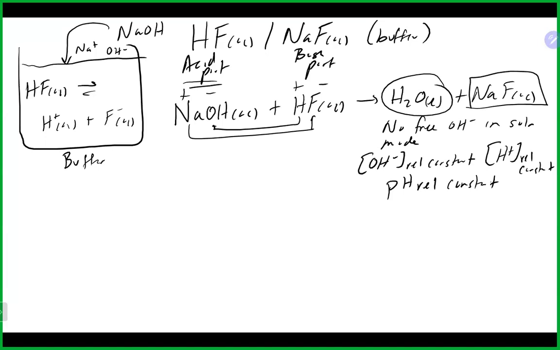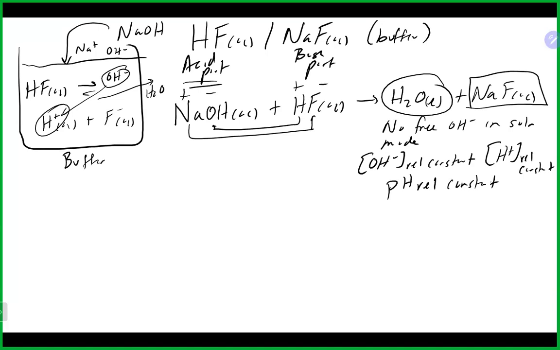Well, frankly, it happens in this case when you add your OH minus from your sodium hydroxide, it actually goes and finds the H plus, and that makes water in this case. And basically, you may be saying, but doesn't that take out the H plus in this concentration? It does. But what will happen is, like Le Chatelier's principle that we talked a little bit about, and we'll talk again, we're removing the H plus, so that's going to cause some of that HF to break apart a little bit more and regenerate some of that H plus that you're removing from the solution. And ultimately, it keeps it relatively constant.